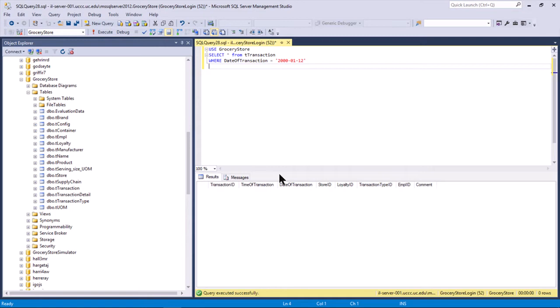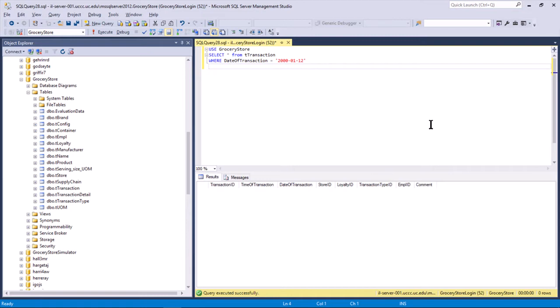It does exactly what we asked it to do, but there are no results to return. Notice in the lower right-hand corner, zero rows. This is probably not what we want. We may be proving to ourselves that there are no records from that day, or we may have a logical mistake that needs to be corrected. This is what we think about as a sanity check. Does this make sense? Do we know that there should be some records in there from that day? Again, as you get more familiar with your data, and you learn more about what to expect from the results of a query.